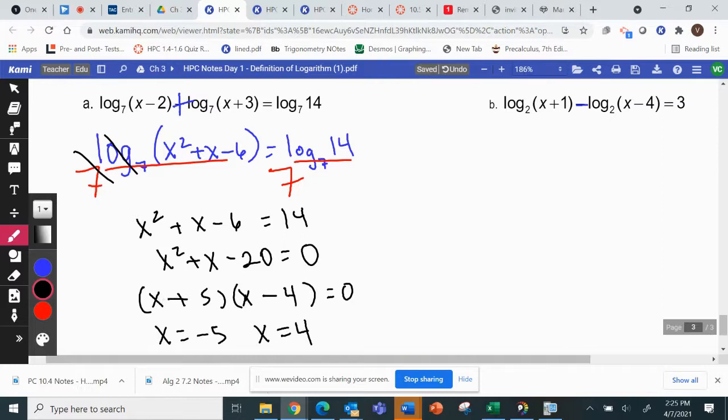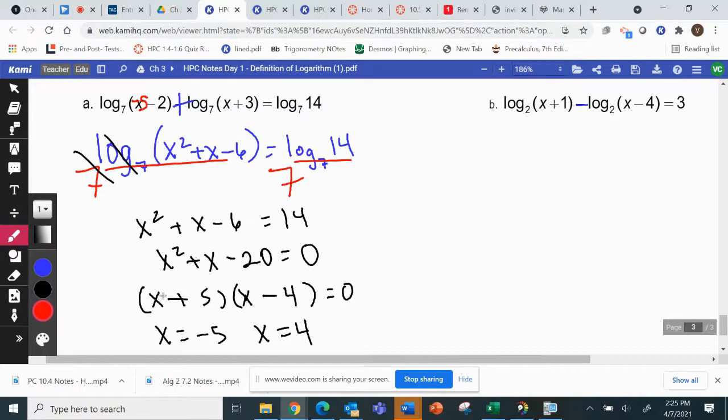So when we have 2 solutions, anytime we have solutions, we want to check and just make sure that we don't have any extraneous solutions. When we had 2 solutions before, they both worked. Will these both work? If I plug in -5, plug it into the original question. I'm going to go right here. I'm going to plug in -5.